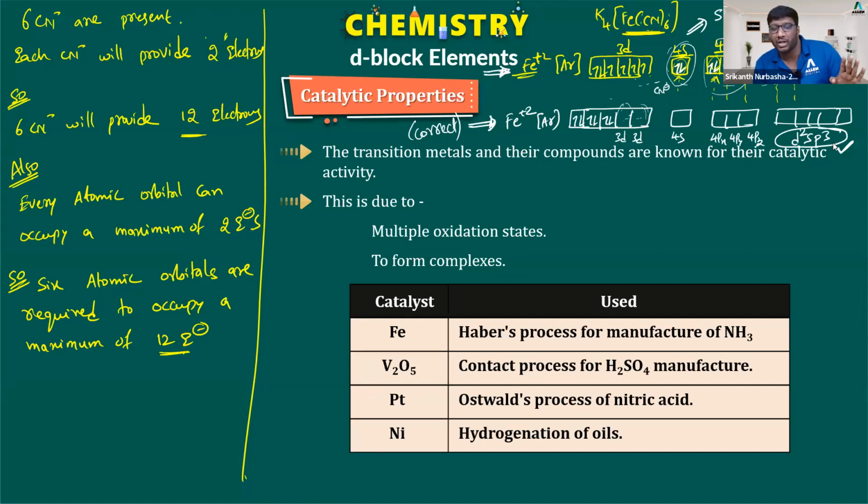So you don't need to worry at all. We are going to discuss all these from the basics again in coordination compounds, but I have just given an idea. Understood now? Yes, sir. Okay, this is just an idea. So this is how the complex compounds can be formed, and this is how you can understand the hybridization of the complexes. And the reason for the d block elements to form complexes is the availability of vacant d orbitals, small size and high charge density. Right?